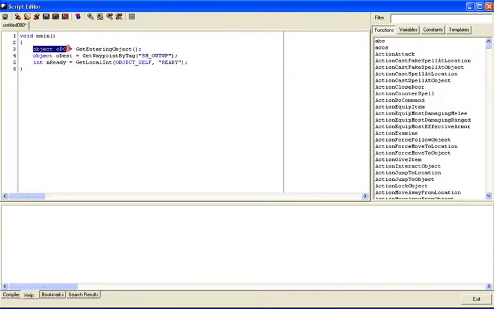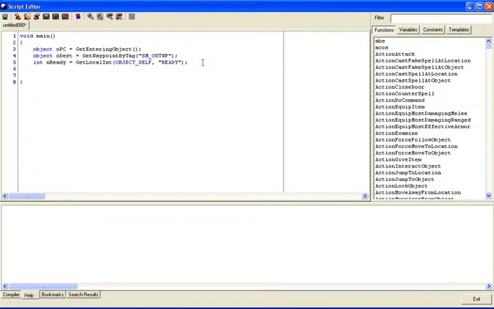Okay, so in this case, start up here. We'll create an object that's empty, we'll call it OPC, and we'll get whatever object just came into the trigger. It might be a rabbit, might be a goblin, might be the player, but we'll test that in a minute. Next, we'll set up a destination, and we're going to use the out waypoint, which is over in the desert, as our destination. And then we have a variable called nReady, and this is going to see if the trigger is ready to be used. Remember, when you turn both levers on, the trigger has a variable called ready that gets set to a 1. We're going to get that variable, that local int, and see if it's a 1 or a 0.